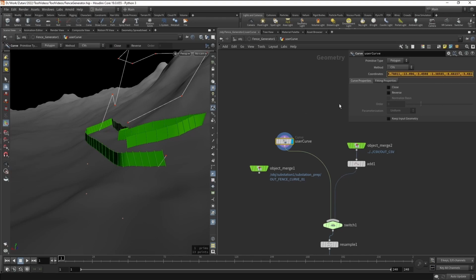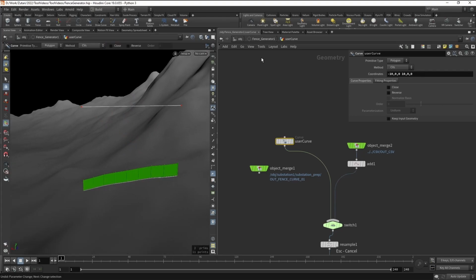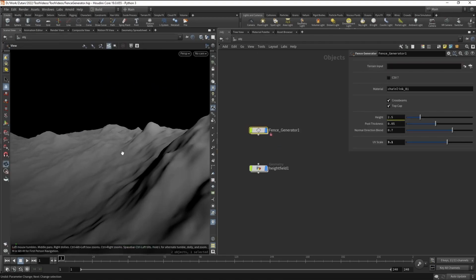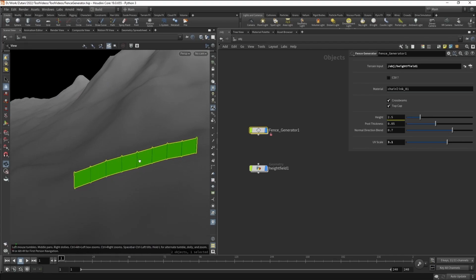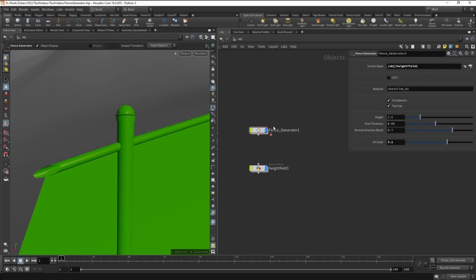So if we remove all those, just go back to the defaults. This is what you would see by default without the terrain. When you started in Unity, you would see that. Just going through the features here. So here we have the option to turn off the cross beams, which are these bars at the top here. Just zoom out one there. You can turn those off. You can turn off the top caps.